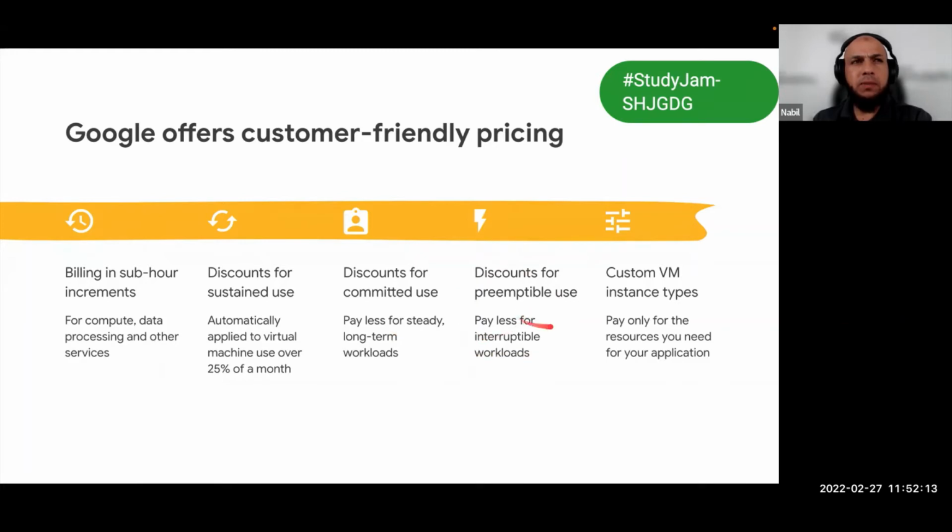They've got some specific virtual machines that give you an 80% discount. We call them preemptible machines. And custom instance types. This is where you basically specify how much CPU and memory you want. So it's not like you only have a selection of servers in terms of number of CPU and memory. You do have those, but also you can specify exactly how much you want. So you're not over-provisioning, and you're not paying for things that you don't want.